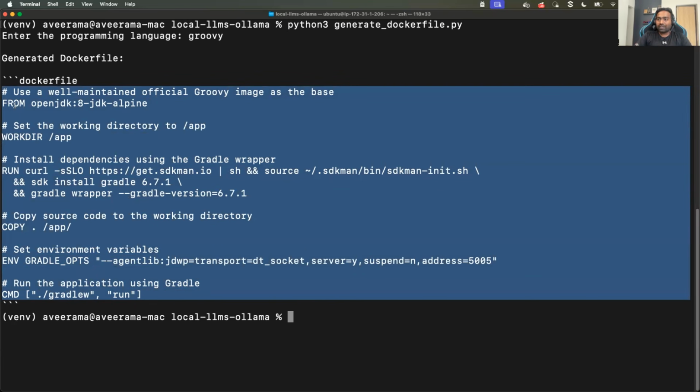So what is it doing? It first included the base image as I asked, then it created the work directory. Then I asked it to install dependencies, it did, asked to add the source code, it did, then set up some environment variables and run the application.